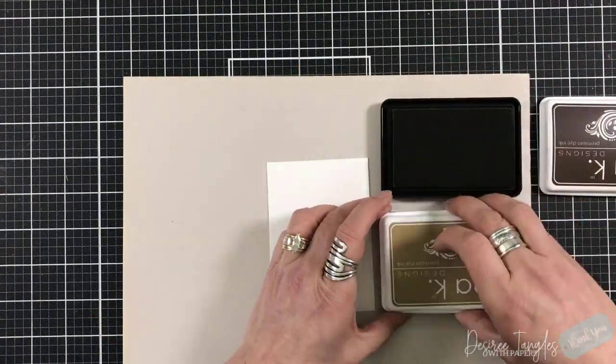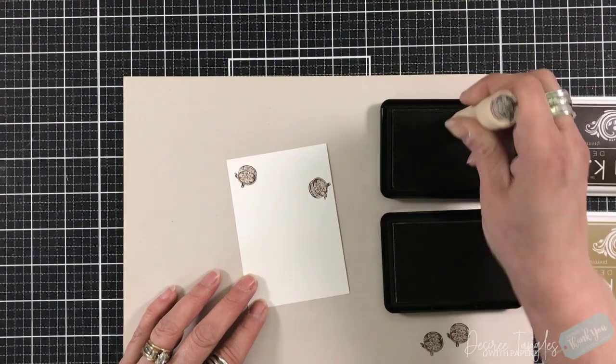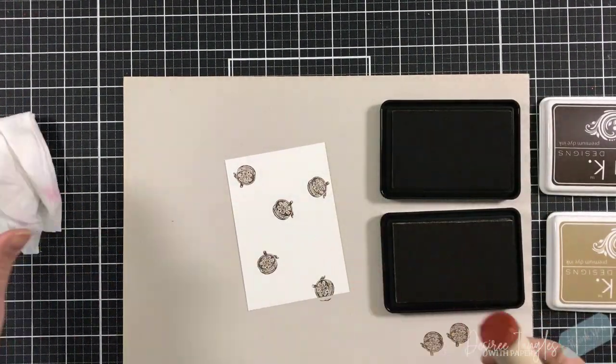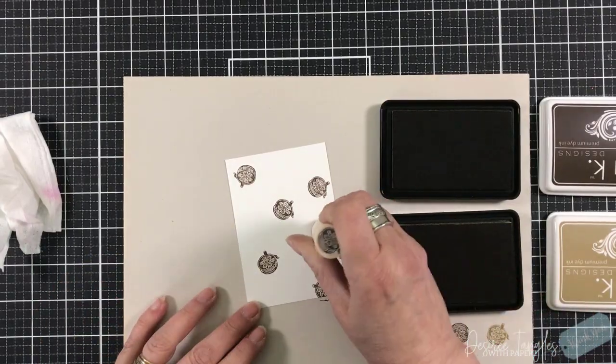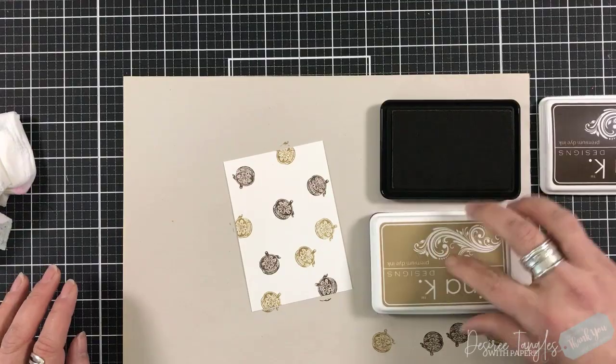This time we're going to focus on the men, but also the women, because I'm sure there are women out there that enjoy to fish. I absolutely love this stamp set. It is just genius. It's called the Water Whipper, and I'm using my Gina K inks, and I'm starting out with the reels.